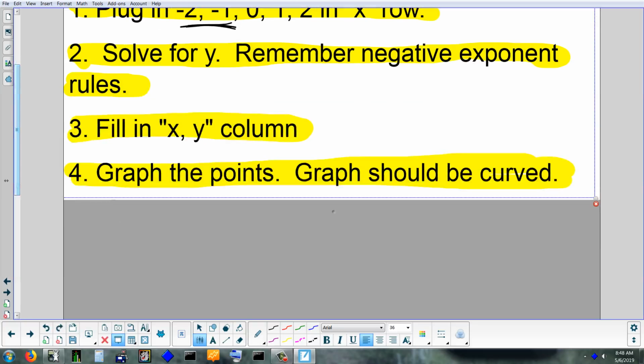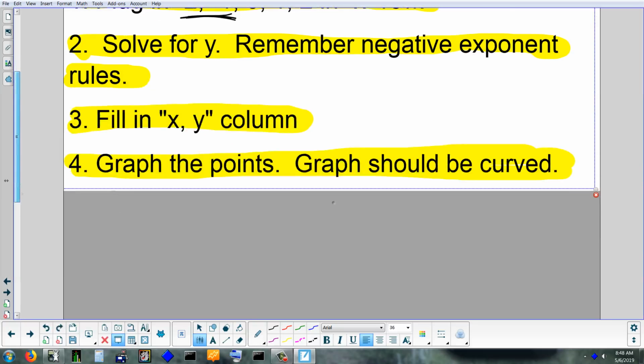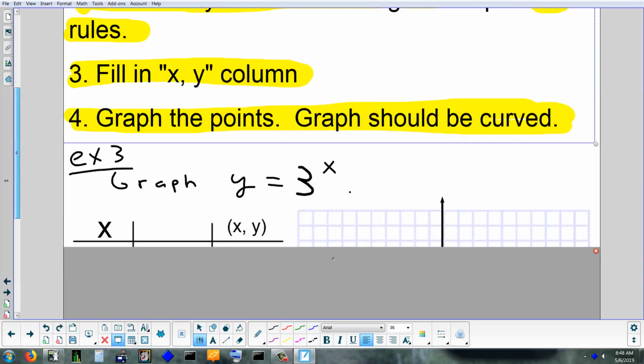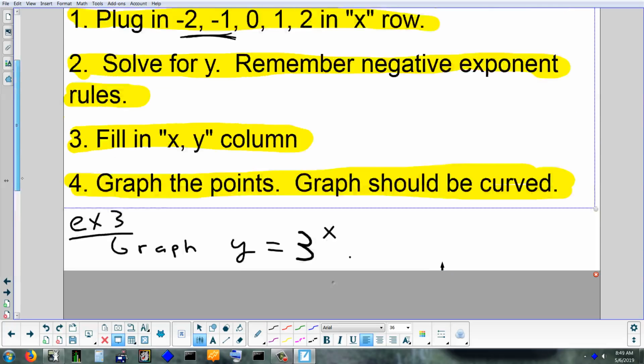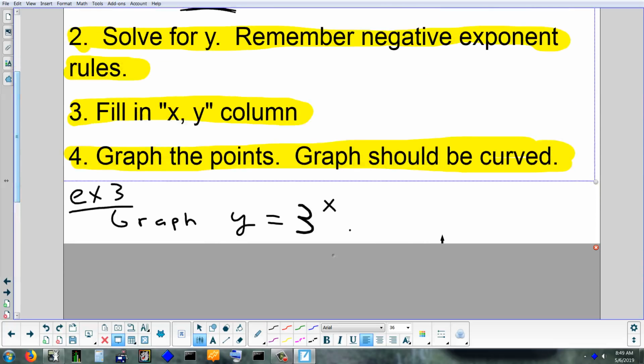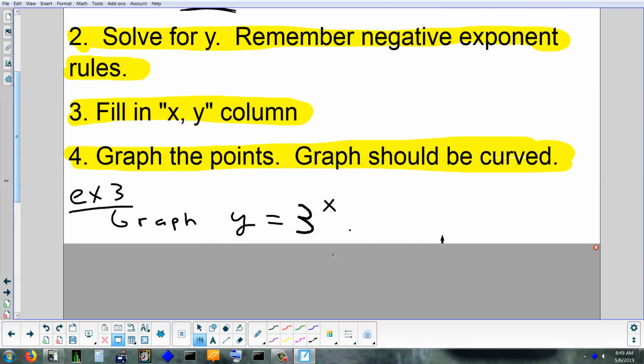On the homework, we've already got a piece of graph paper printed on there. Same deal on the test. Graph paper is already printed on there. So plot the points and then connect them. Remember, it should look curved. Okay, so same way that I showed you how to graph them on the calculator, that's pretty much the same picture we're going to come up with right now, except we're going to do it by hand.